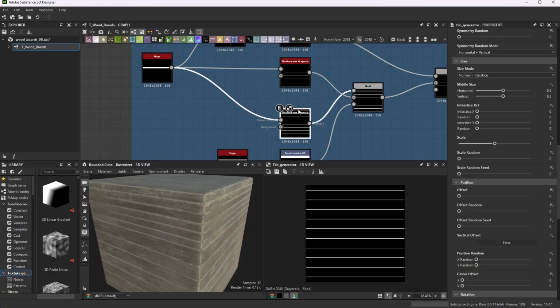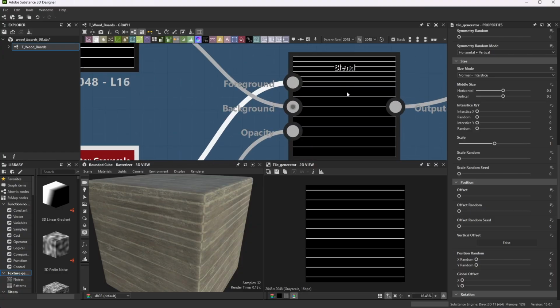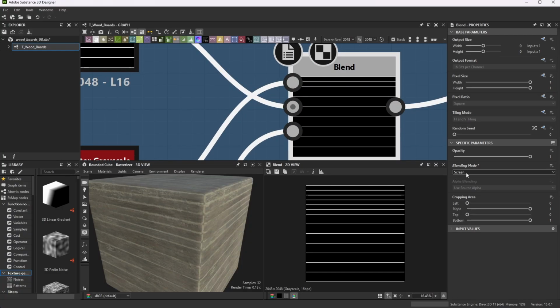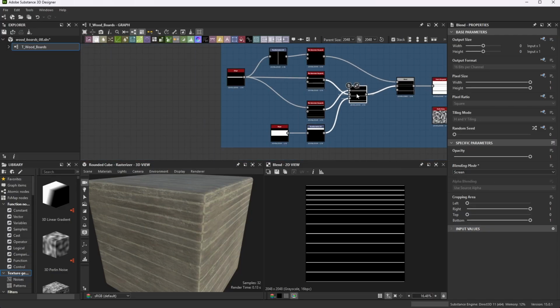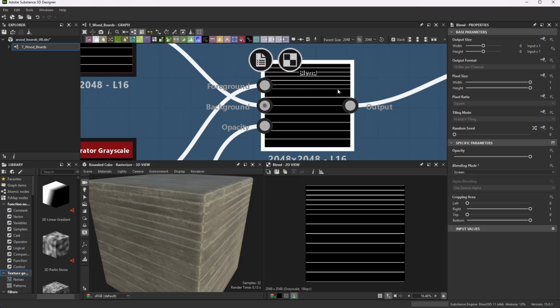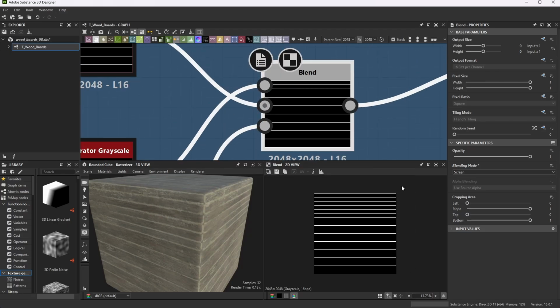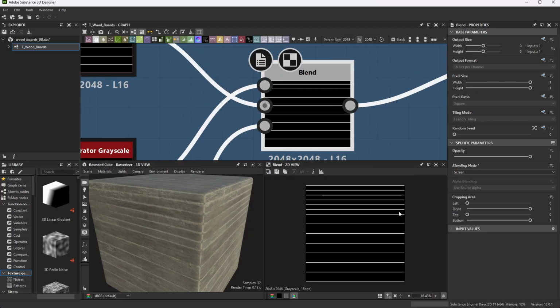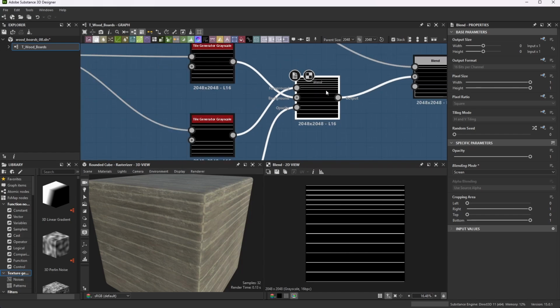Now we're going to blend those two together using a blend with a screen, opacity 1. Now what that does is it's going to just put these two together and it would make a bunch of little skinny ones. But we only want a few of the skinny ones, so we're going to mask out the rest of them. So we'll have some big boards so we can put on the bigger sides of boards and the skinny ones on the skinnier sides of boards.